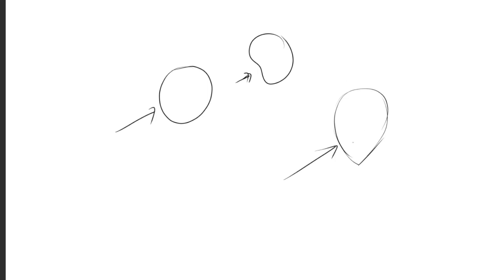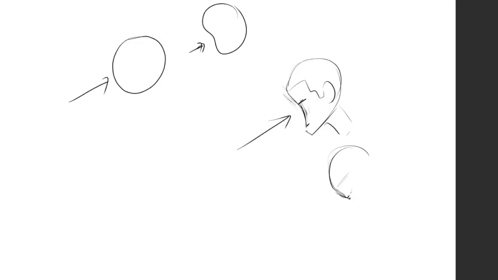From what I've learned, getting punched in the face is basically like a circle, and if you do hit that circle, it makes this bean shape that can also be applied to the face. So this is the face. If you do get hit in the face, your face would also contort in that manner. You can contort it maybe just flat out. When you normally punch in the face, the eyes would squint in reflex.